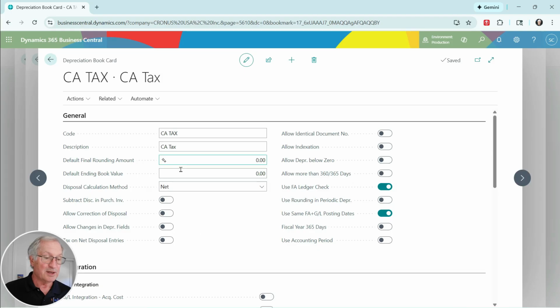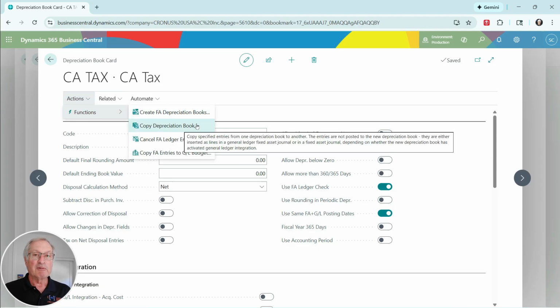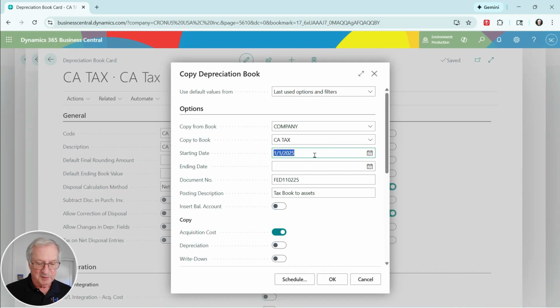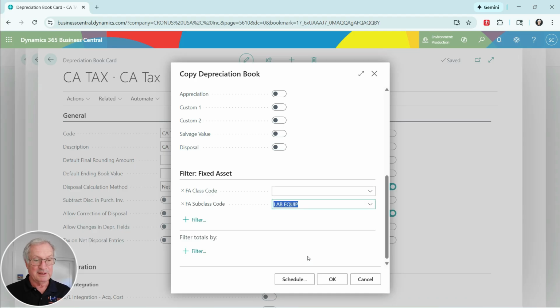Go back to my tax book here, go to actions, functions. And what I want to do is copy the depreciation book entries for each asset from the company depreciation book to the other income tax books. So let's do that. I'm going to change the date here. I'm just going to do it for this subclass code, lab equipment.